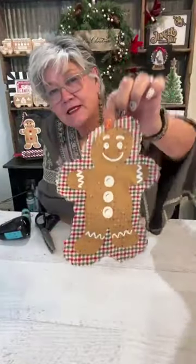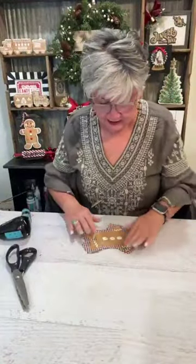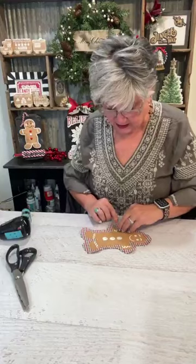But here he is. Let's glue him up. We're going to leave a little open at the bottom.